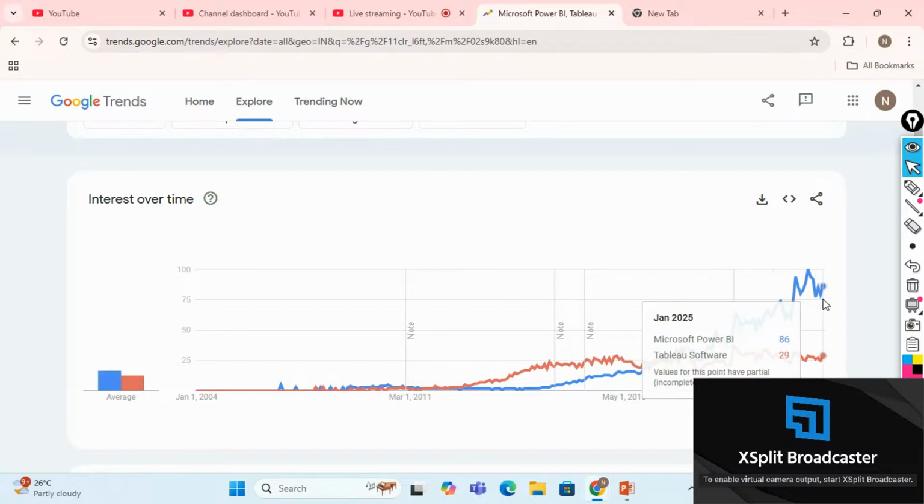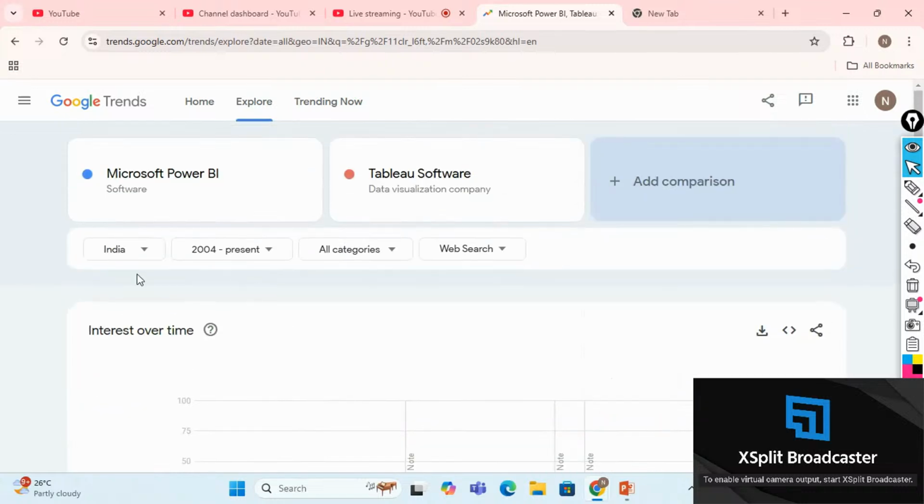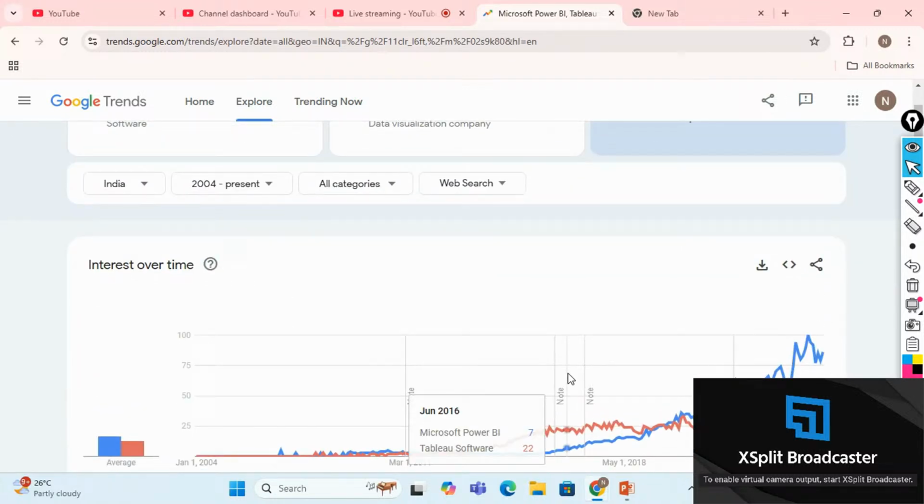See, now today, if you observe, this is the mark of Power BI. Not only India, even if you keep it as worldwide, throughout the world, one of the widely used BI tools is Power BI.